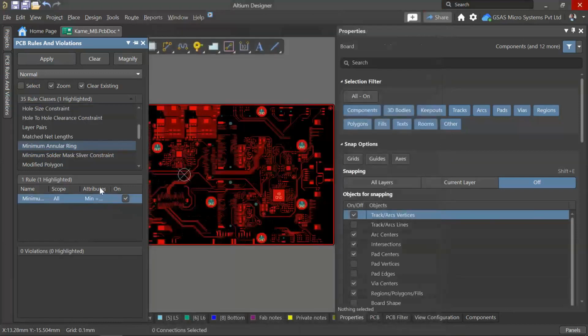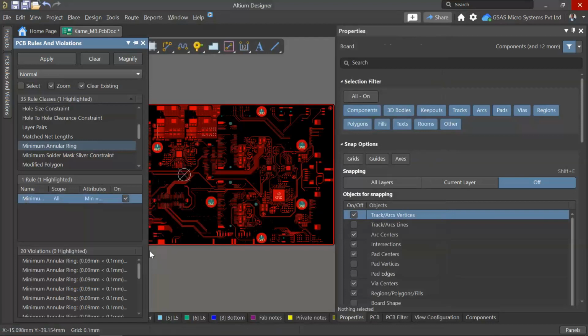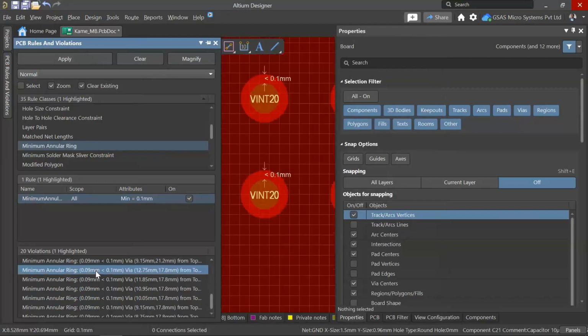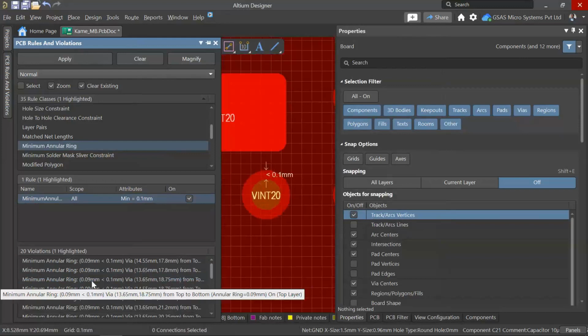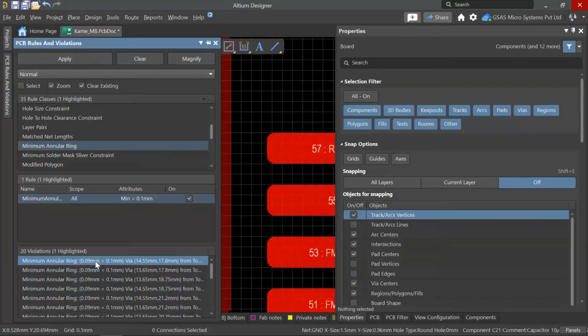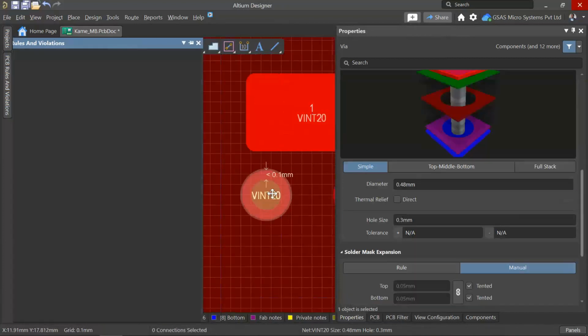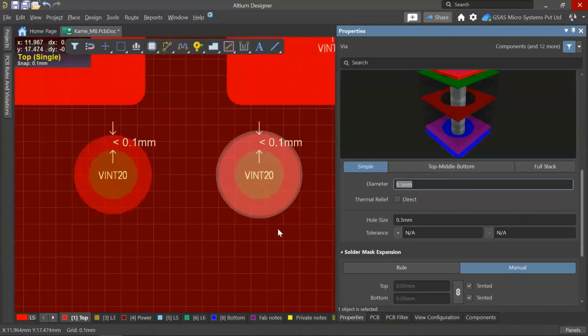DRC. We'll check with a DRC. Right click on this and perform run design rule check. And here we have an issue where we have a few vias where the annular ring is less than 0.009 mm. Here we have got two suggestions. One suggestion is let us select all these vias and make them the appropriate size, increase the diameter to just get that 0.1.